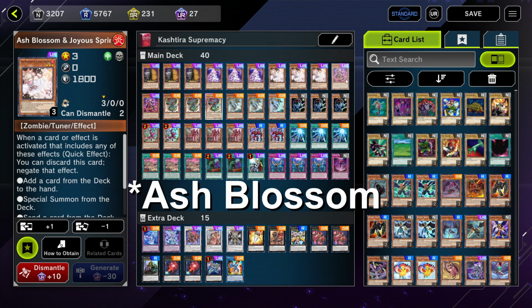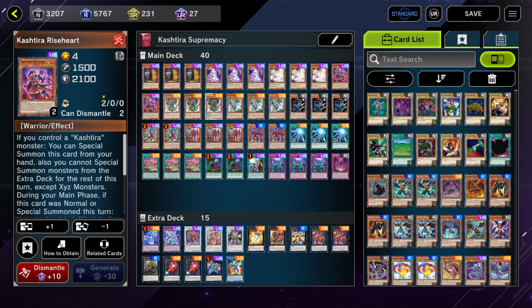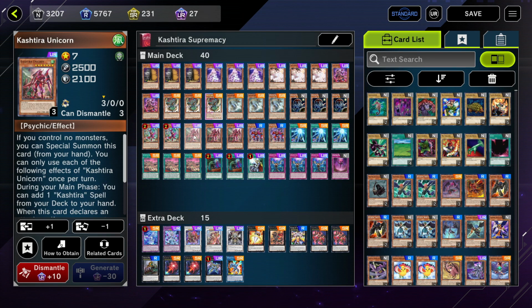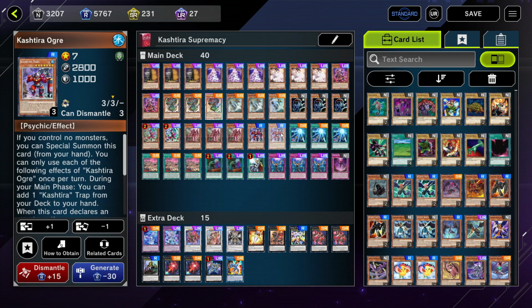We got 3 Maxi, 2 Rizehearts. You can put one more if you want. We have 3 Ascendant of Thunder. We got 3 Danger Nessie and 3 Danger Dogman. We got 2 Kashtira Fenrir. We got 3 Kashtira Unicorn. And we got 2 Kashtira Ogre.